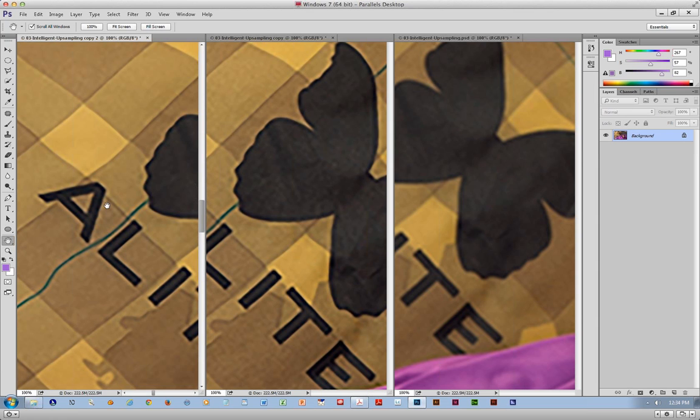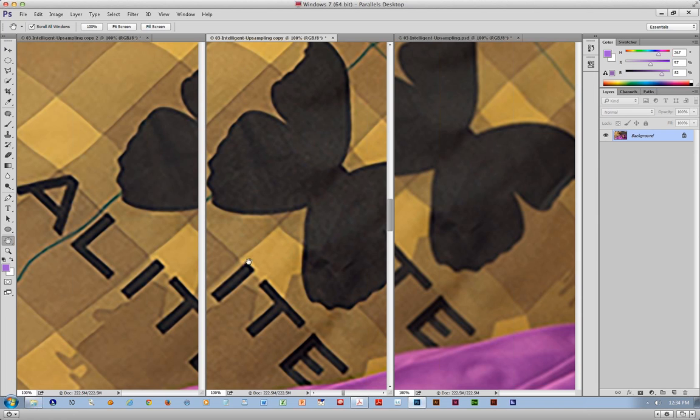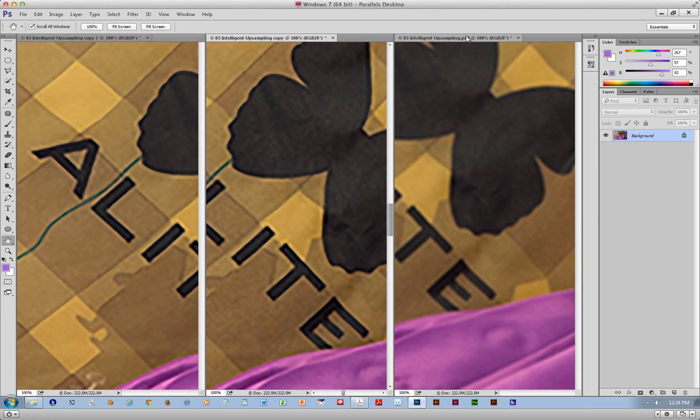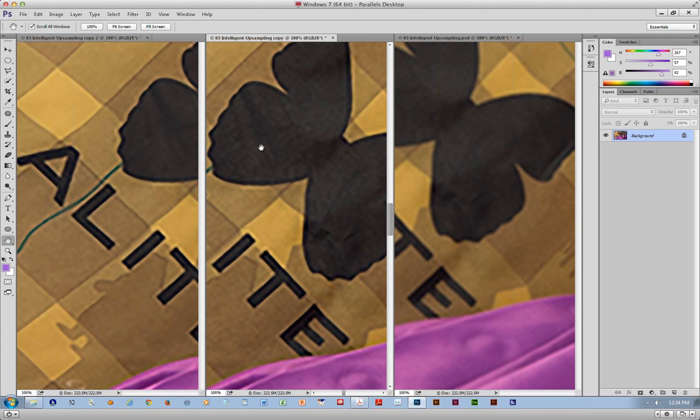So now we can see that in the original one, of course, we had some blurry edges. Sorry, this is our original here. Everything got moved around. So in the original, we have these blurry edges. In the one that we used, the intelligent resampling, we now have retained the sharp edges, but of course we had some posterization going on in our continuous tone areas. By just simply increasing the reduced noise a little bit, I was able to smooth out those areas, retain the sharp edges, and upsample the image. And so this is actually going to give you some usable images that you can work with.